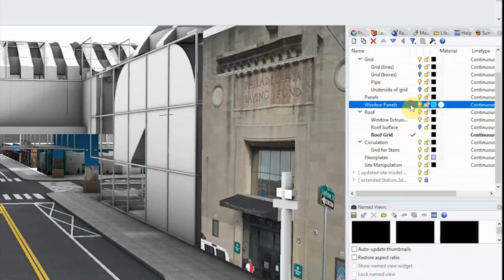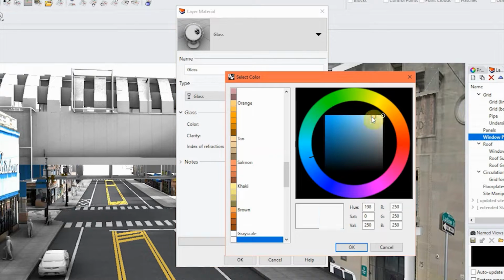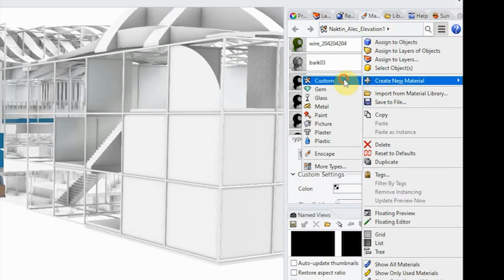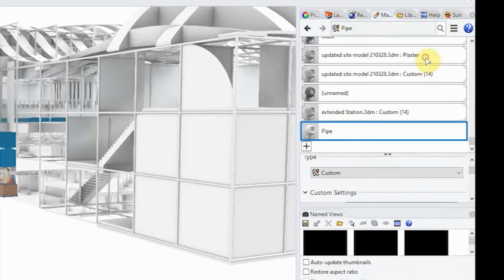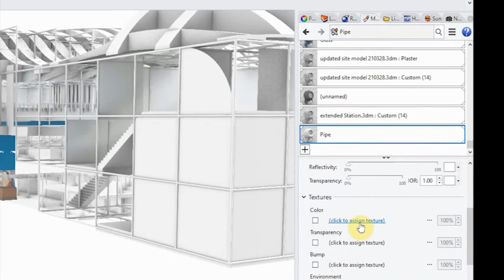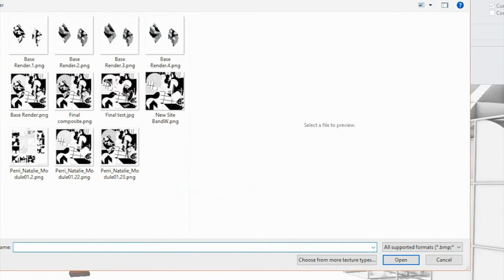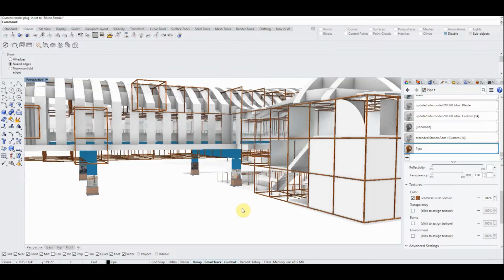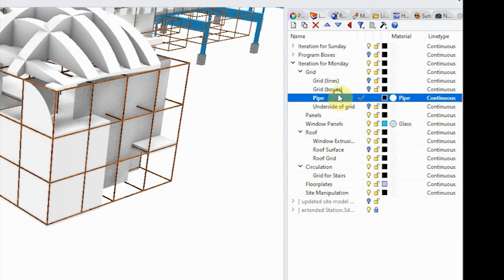So now we're back in Rhino. I apply all of my materials using the Rhino render, so just make sure that's your current render setting. You can apply by layer, so this is also a great opportunity for you to separate all of your layers of your Rhino geometry based on what material they are. So I have this copper piping that is on one layer, and then my concrete masses are on a different layer.